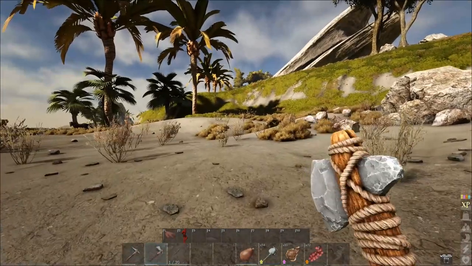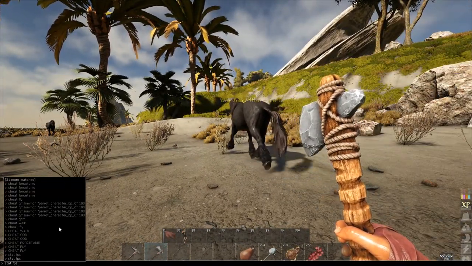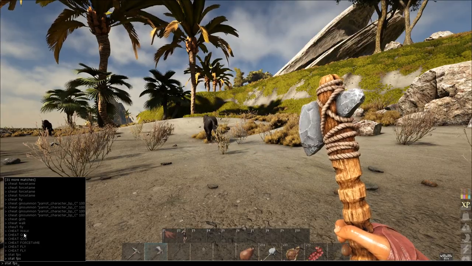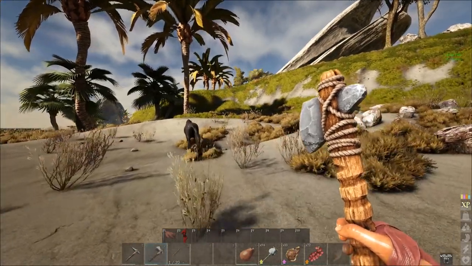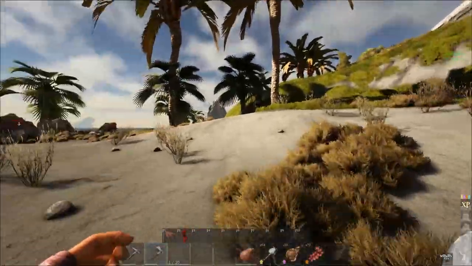Alright, so new island. Let's check the FPS, actually. By the way, don't worry about all these commands. This is an official server, so this was obviously in that other server that I was playing on. Yeah, this is looking good. Looking good with the FPS. Nice.